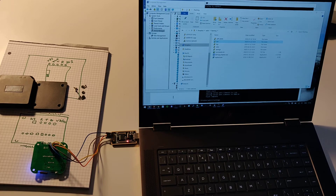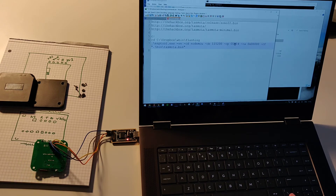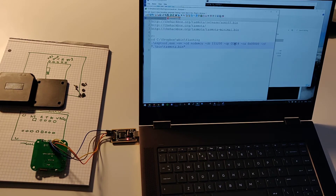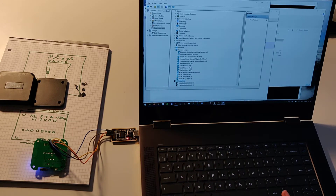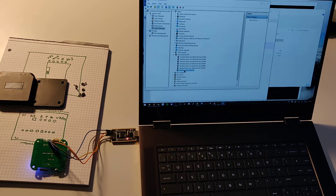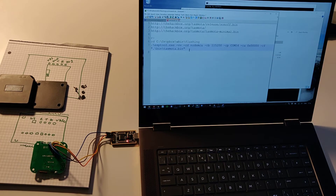What we need to do is make a command line that's going to work. You can see in front of you the command line using esptool.exe, setting the baud rate to 115200 and going across COM14. COM14 is the communications port on my laptop, but may not be what you get when you plug in your converter card — your programming card. To find out your COM port, before wiring everything up just plug your card in, and as you can see mine comes up as USB COM port 14. So I've adjusted my command line to read COM14.